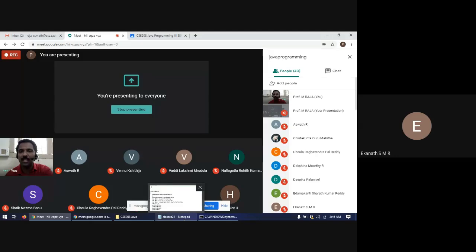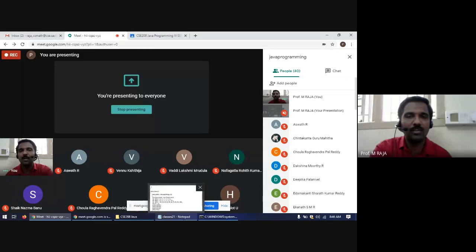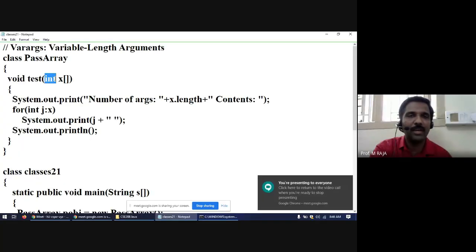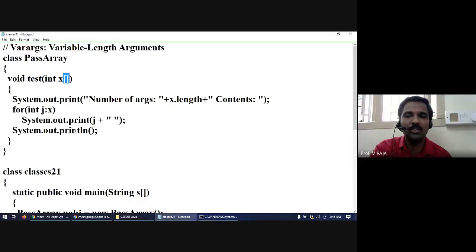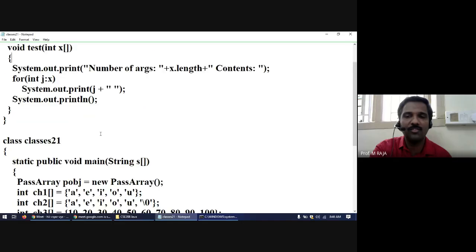The actual parameter should be the array name. For the formal parameter, you define the data type, array name, then the subscripts. Do not specify the size. Size should not be mentioned in the formal parameter.